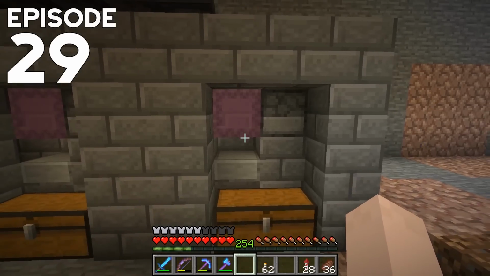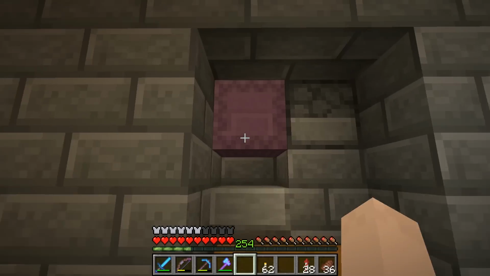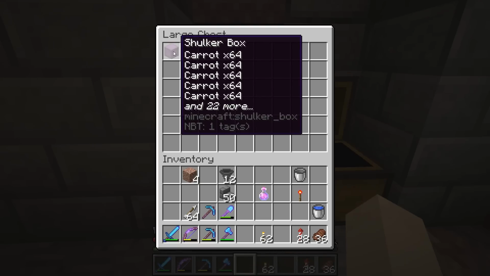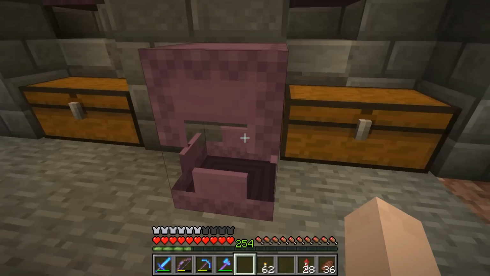Let's see, are they coming in at the moment? There it goes. Perfect. That was pretty quick. Okay, so now we have a full shulker box. Should be 100% full. Perfect.